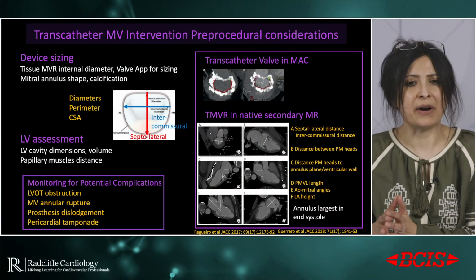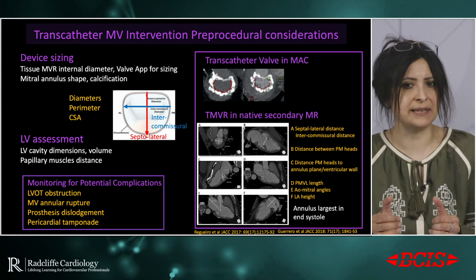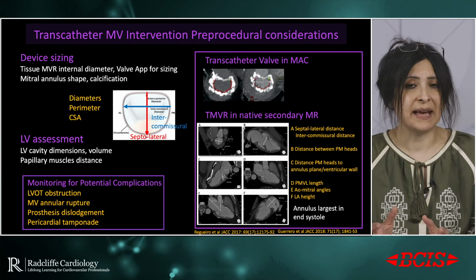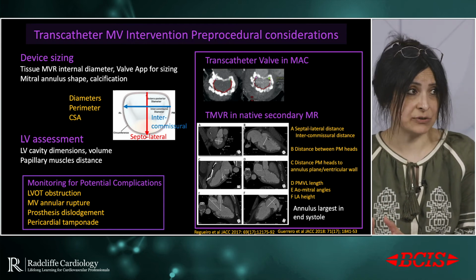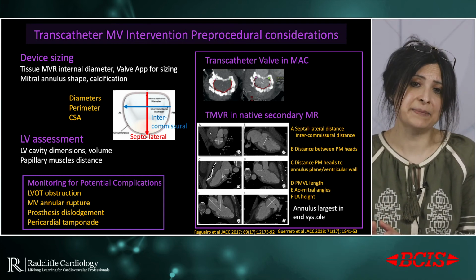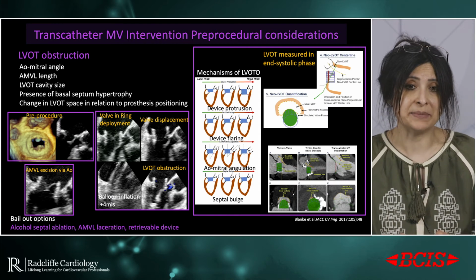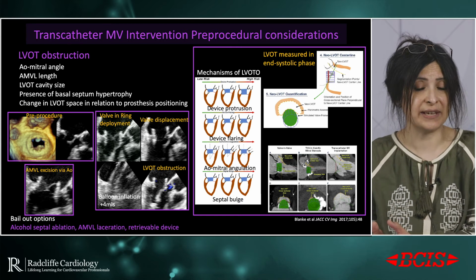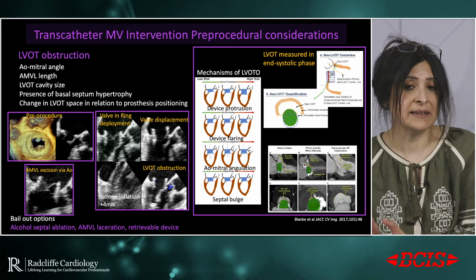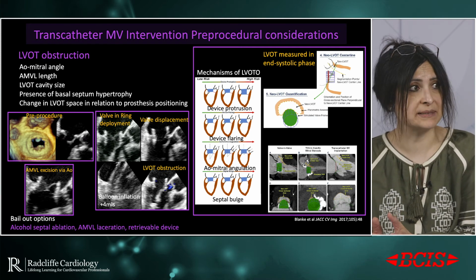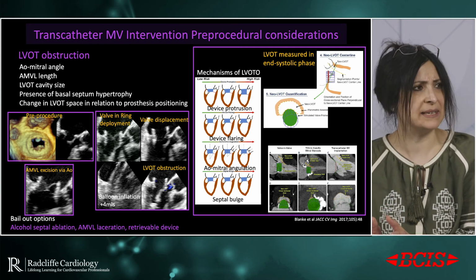The next steps really are looking at the type of procedure that you may be thinking of. So there are other aspects to consider, not just the leaflet disease and the detail of that, but actually the surrounding anatomy. And I think that's where CT has a role, in understanding the ventricle, the papillary muscle positioning, and a key area, which is the left ventricular outflow tract, particularly in mitral valve replacement procedures. CT really does have an important role there as well.